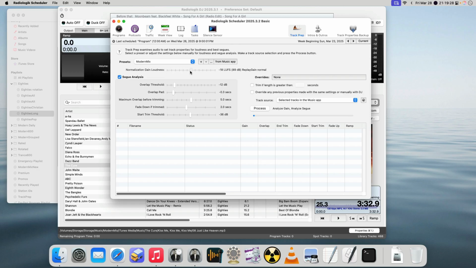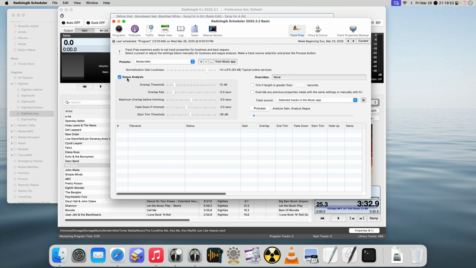Some of the values in here are minus 18 LUFS, or loudness units, which is the ReplayGain normal. Minus 16 LUFS is Apple's Sound Check, so you'll be the closest to what Sound Check does here. Or you can have it set to minus 14 LUFS, which is what I typically do for typical online services such as Spotify.